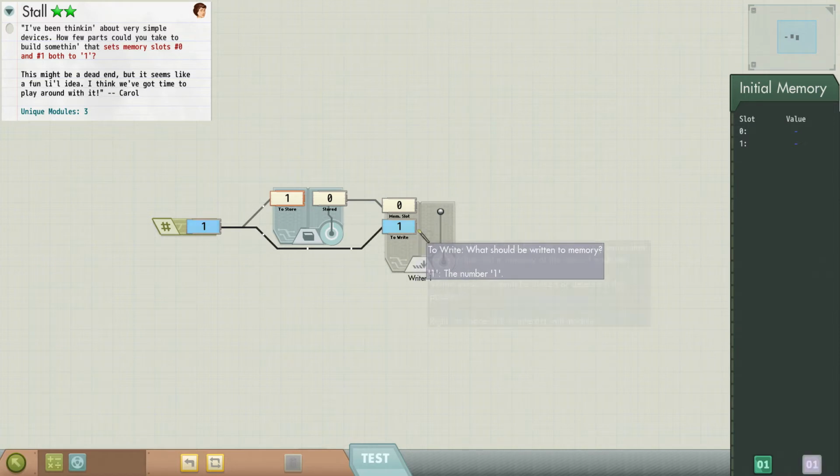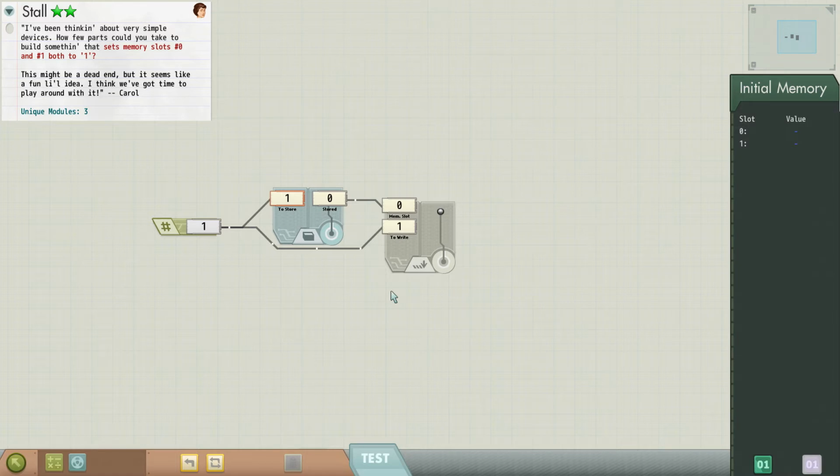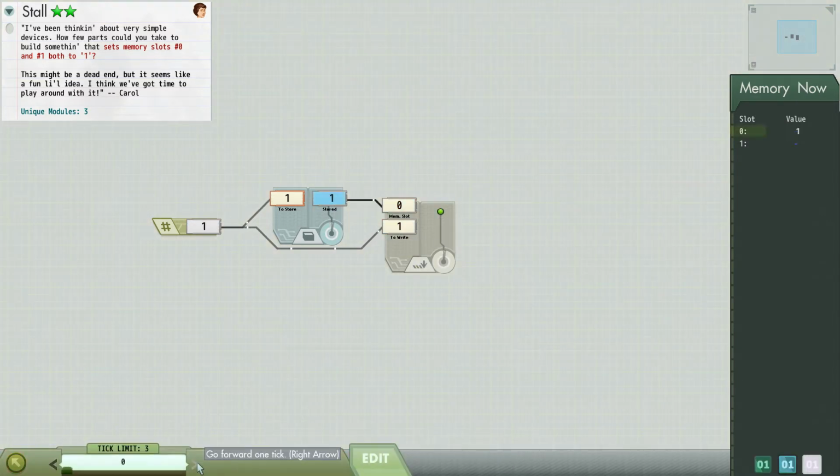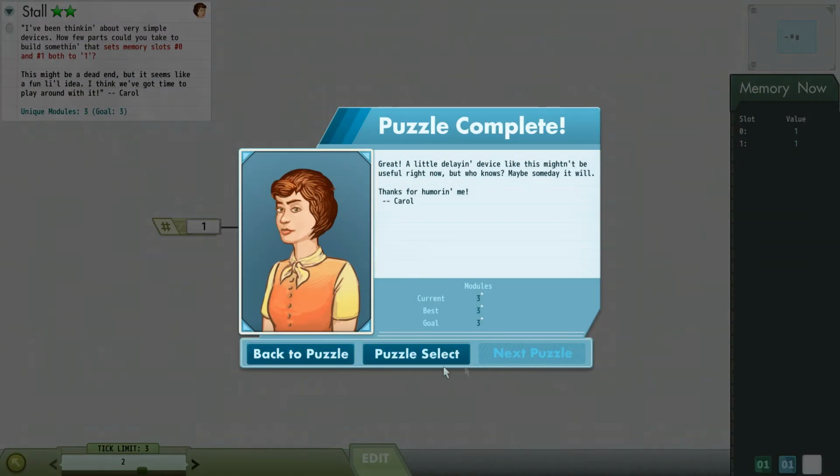So 1 will be put into the memory slot 0 on the first clock, and then a 1 will also be put into address 1 on the next clock. And we don't really need 3 ticks, we only need 2. So, yep, address 0 contains 1, address 1 contains 1. The slot name really should be address because that's what it is in real circuits.